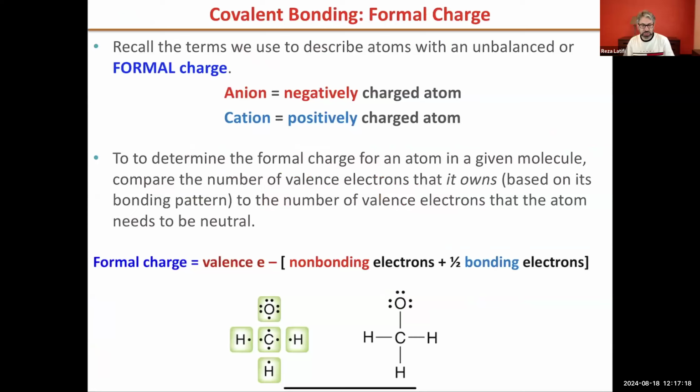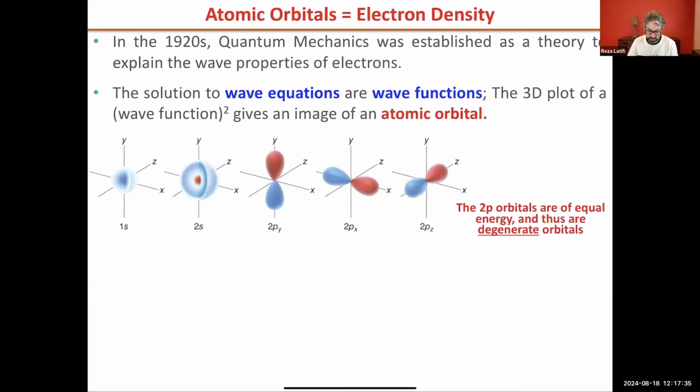Okay, so now we know how to draw a Lewis structure of one compound until we get it right. If we are supposed to have a charge, now we know how to calculate it, and also how to pick the best Lewis structure, as I showed you during the last lecture video. Now I'm going to switch to orbitals: what types of orbitals we have, how we get those orbitals, and what the shape of them is.